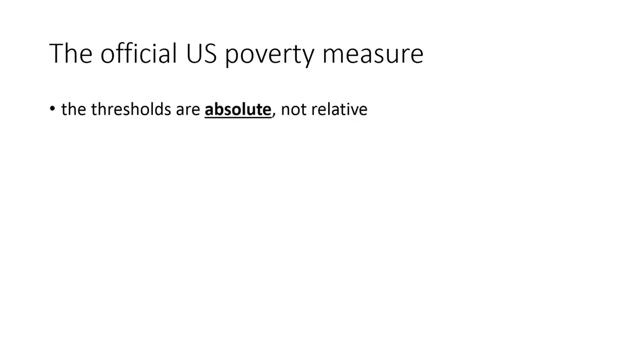The other thing to know is that our poverty thresholds in the United States are absolute, not relative. Although there are a multiplicity of thresholds, that doesn't make them relative. Each threshold is absolute in the sense that it doesn't depend on the standard of living in the society. It doesn't depend on the amount of income that other households are making or not making. It only depends on how much cash income a particular household is making.